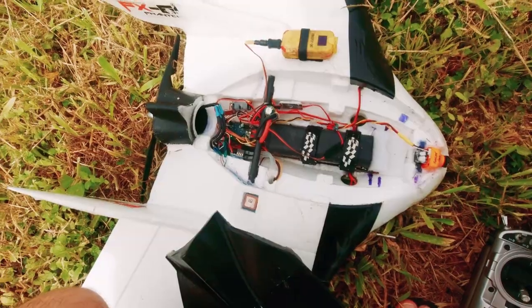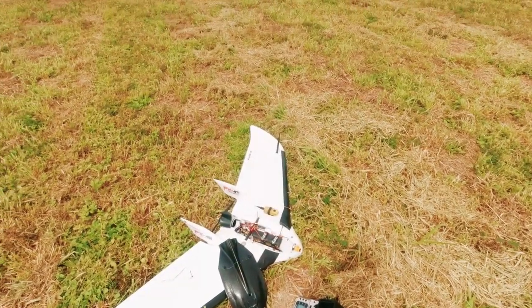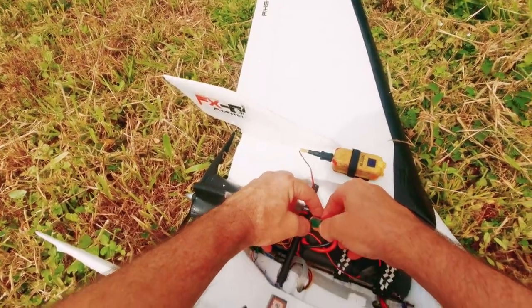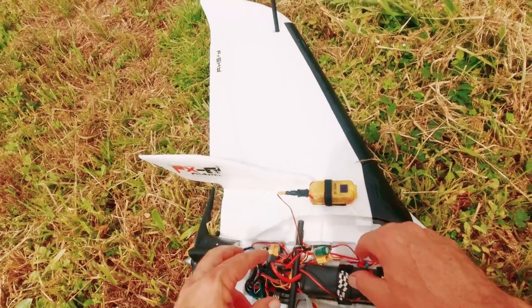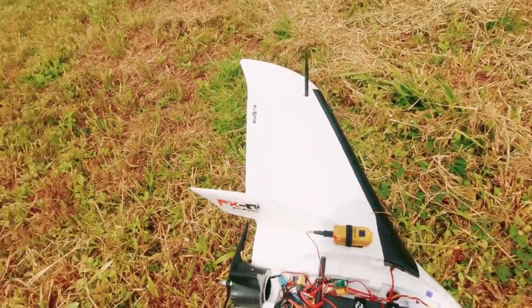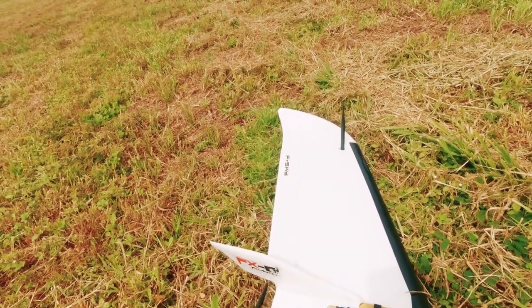I couldn't see very well with my FPV screen. It was just too glary. So I won't know much more until I get back home and have a look at the FPV footage. Now the wind starts to pick up, great. What I might do, I might even throw it back up again, but that'll do. I might even give it one more test off camera and let it go from there.